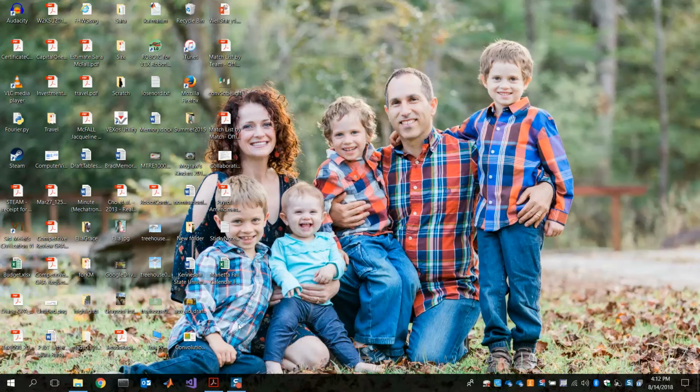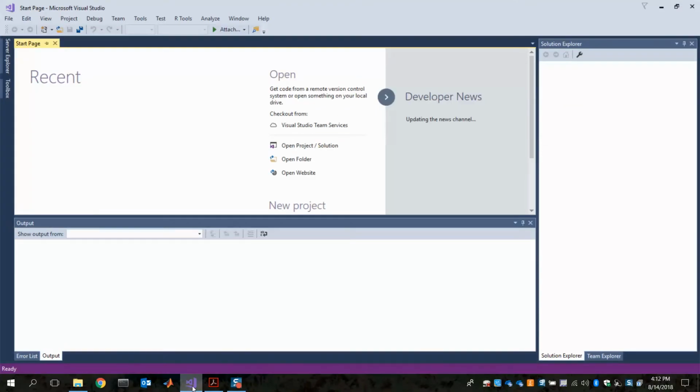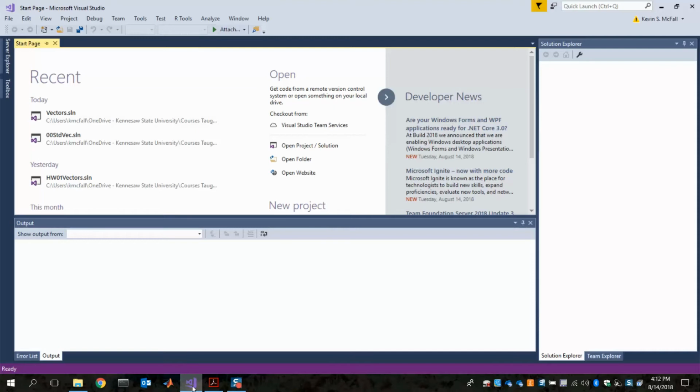All right, so I'm doing something new this time that I have not taught before, and that's to go over standard vectors, okay? And that's something I've not covered before. I was doing sort of an old school way of handling this with dynamic arrays, where you were allocating the memory and all that sort of thing. And so you might find some legacy stuff through the lecture notes because I haven't updated the lecture recordings.